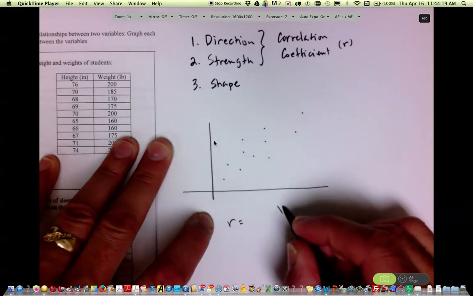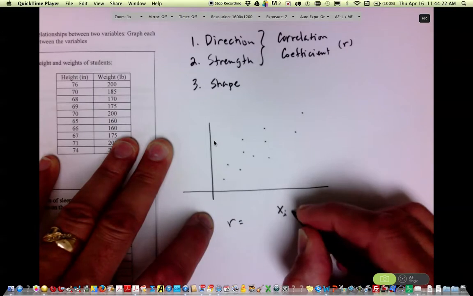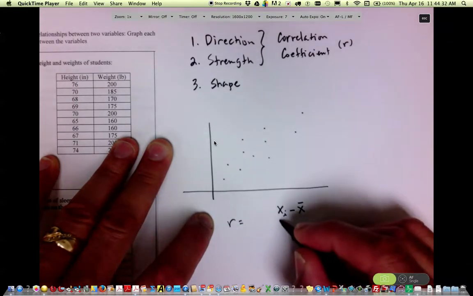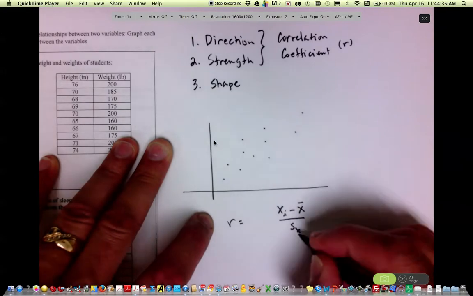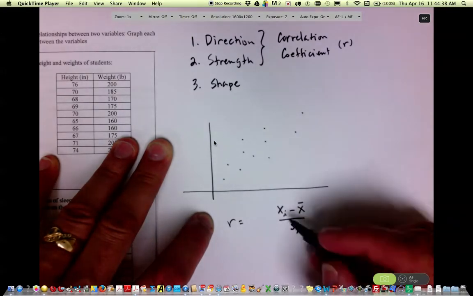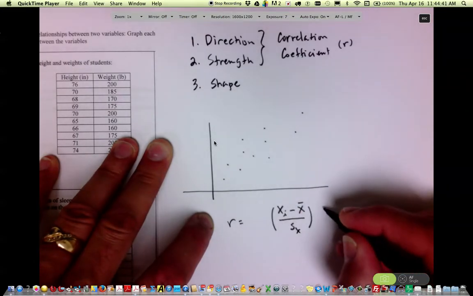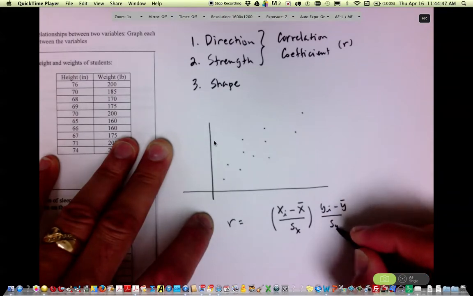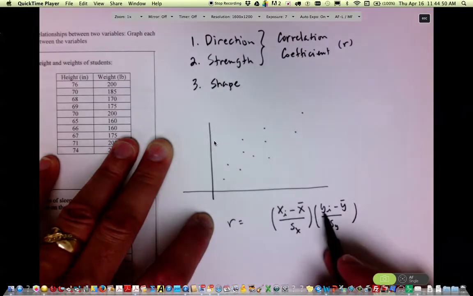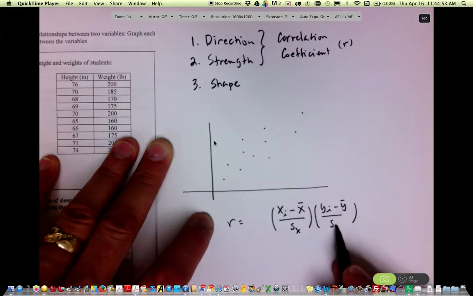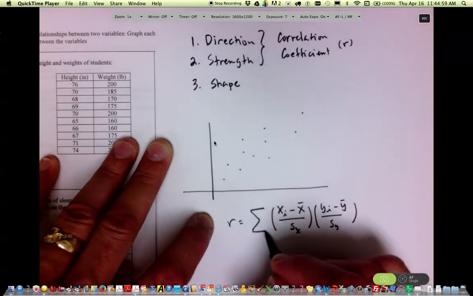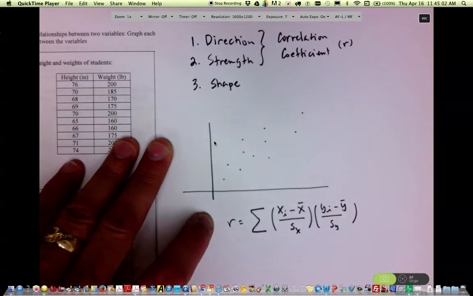It's going to be: take every x value and subtract the average x. So this looks a lot like what we did the other day in terms of finding standard deviations and finding z-scores. In fact, this is going to be calculating a z-score for every x. And then we're also going to take the y values and calculate a z-score for every y value. So this just says take every value of y, subtract its average, and divide by the standard deviation of those numbers. And then after we've calculated every one of those, this symbol just means we're going to add them all up.